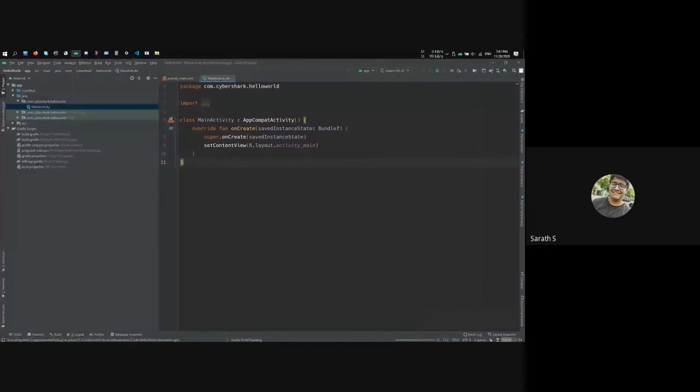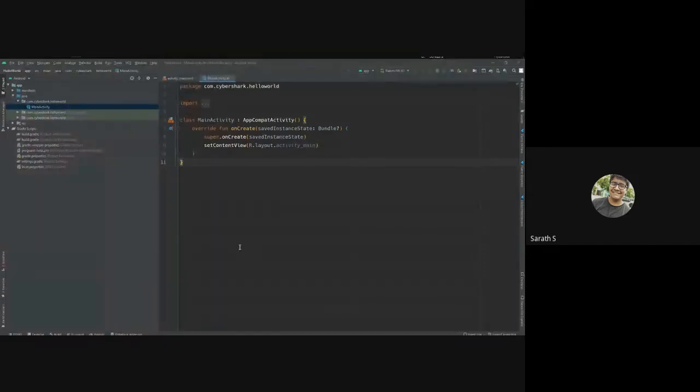It says Gradle build running. What this does is the process which I've mentioned before, that is the process of building the APK. So all you have to do is wait for Gradle to finish and let it build the APK, and it automatically installs to your phone. It may take a few minutes depending on the speed of your machine. Right now I'm managing this live session as well as Android Studio, so it may take some time. So let me go through some other parts while it builds.